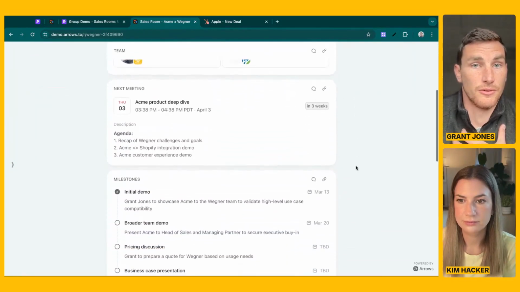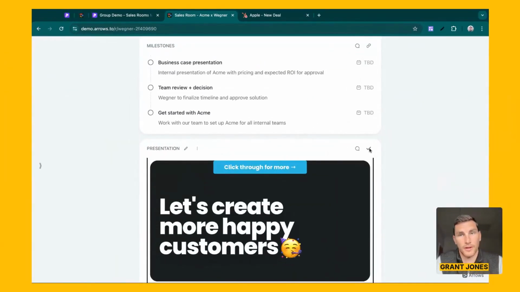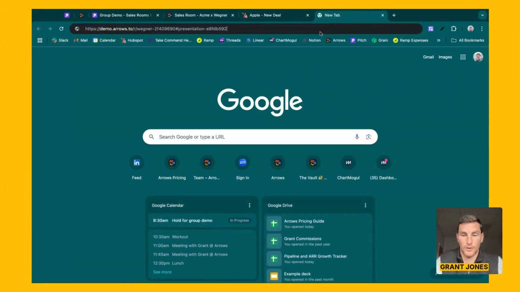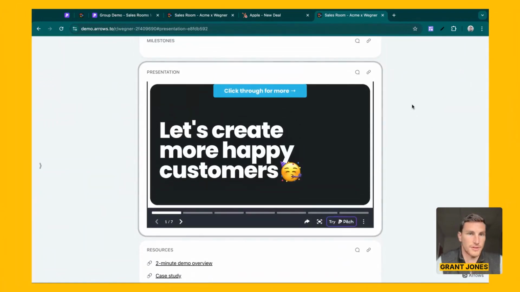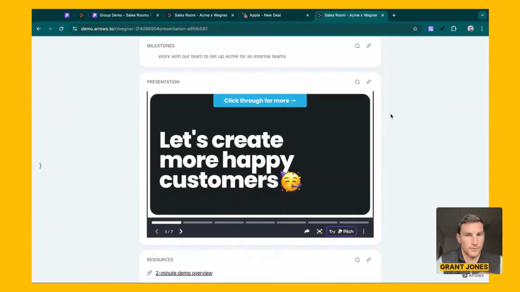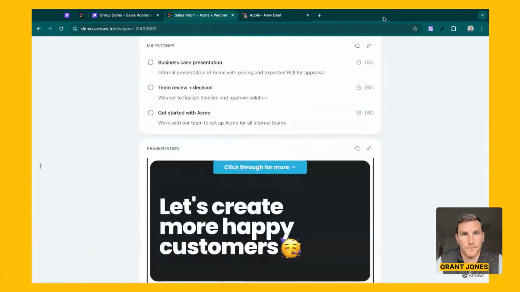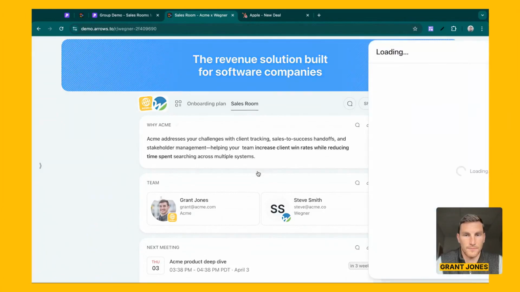And as they need to discuss internally, they may choose to share specific components of this room with other stakeholders at their company. When they do, they can copy those links and send them over. It'll take that other stakeholder directly to the room where they'll have all of the relevant context, as well as a direct link that scrolls them to the specific part of the room that's relevant for them, that's been shared. So again, this is a relatively simple version of a sales room, which I prefer as a seller, to keep it as simple as possible and have them focus on the things that matter.